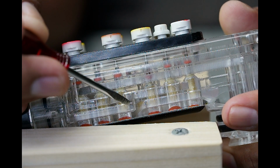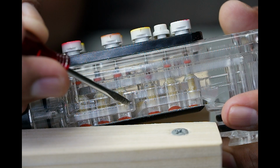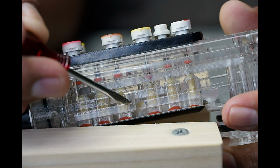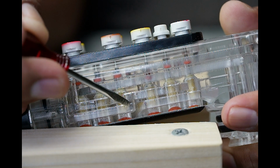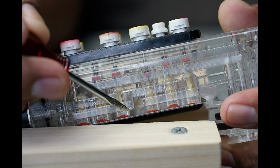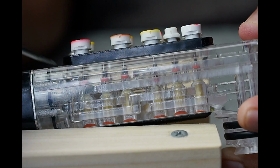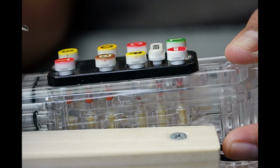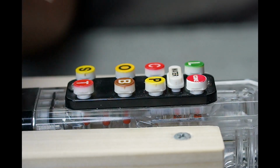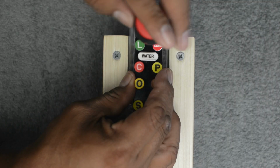If the spring breaks, then we'll have a consistent flow of either syrup or water or carbonated water, depending on which actual plunger fails. And then we also have an O-ring on the bottom plate. We'll have leakage from the bottom plate. So these are the common areas of the handle that we're going to go over. Let's go ahead and take the button plate off. It has two Phillips screws.